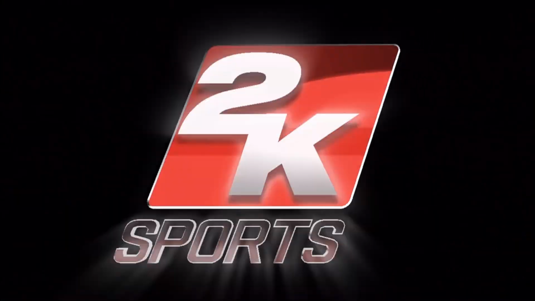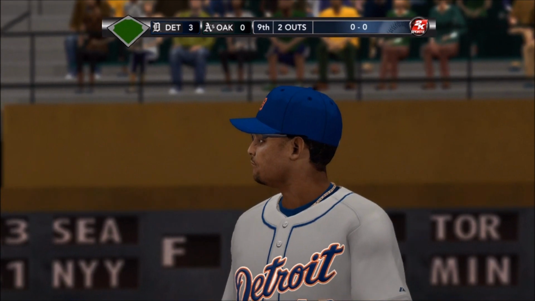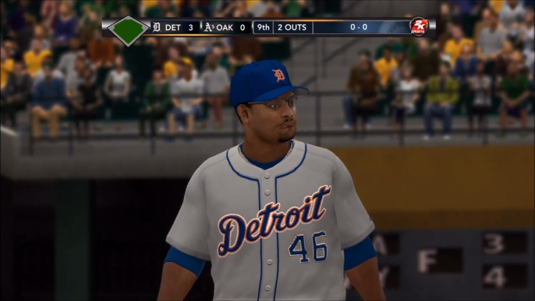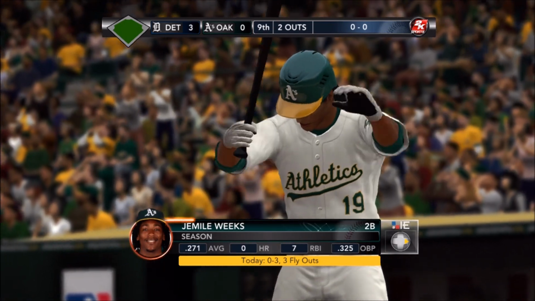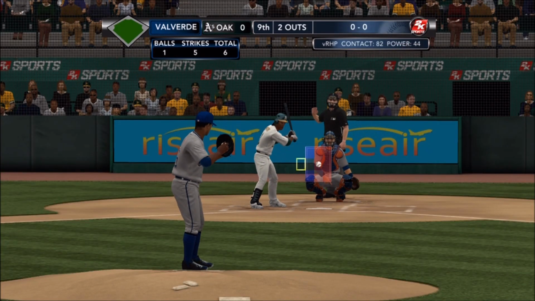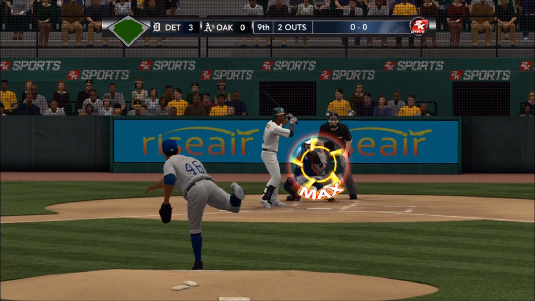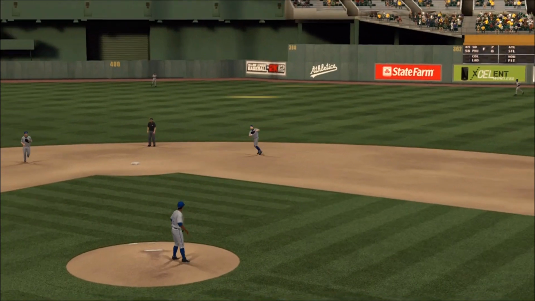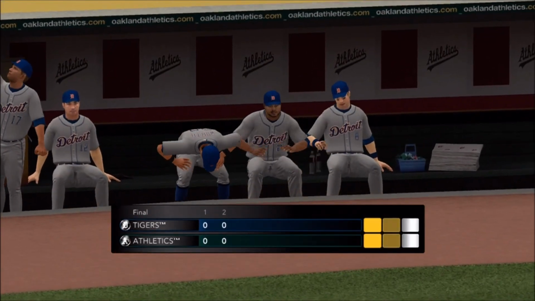All right, so Weeks is going to be up now. Like I said, this is the one person here in the lineup here in the 9th inning that I'm probably more concerned about than anybody else. 2 outs. I mean, if I just get him to hit it on the ground or a nice little pop-up here, this game is over. Valverde gets a save. I get the win against my favorite team, the Oakland A's. Rayburn catching that one, and that will go ahead and end the game. So we do win 3-0 against the A's.